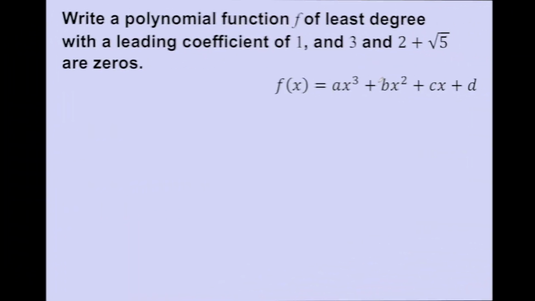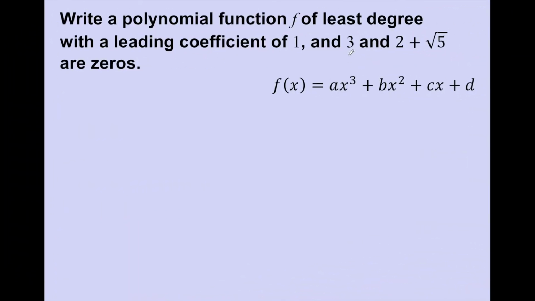Okay? Okay, problem 2. Notice the difference here. This says 3 is one zero, and this is another zero. That's your binomial. That's a zero. That's one term. All right, so we're going to start this the same way. Now, since that's a binomial, I have this special little thing I'm going to do. Start with a square bracket. Now I'm going to put this in here, 2 plus root 5. Close that in parentheses, square bracket. X minus 2 minus root 5. Remember, there has to be a plus and a minus.